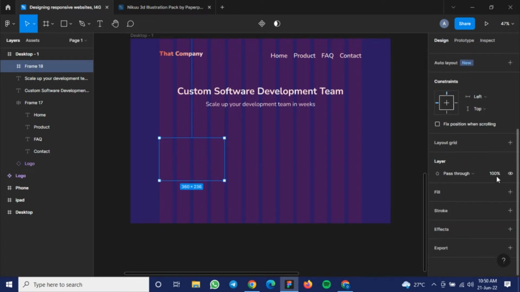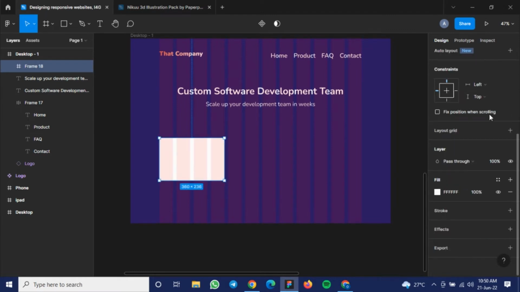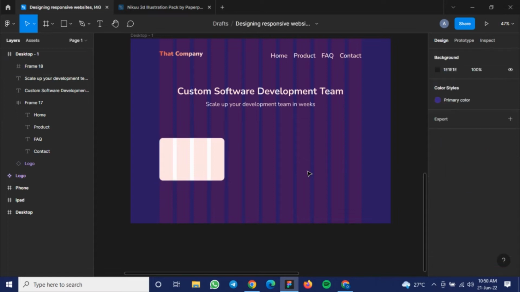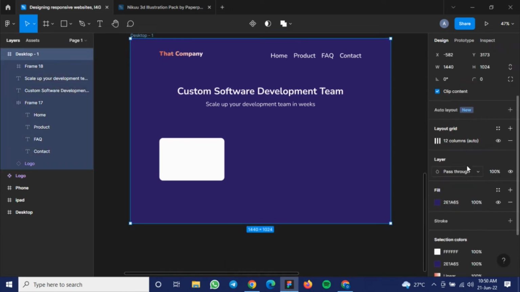So before that, let's add properties to this. We're going to add a fill. That'll give us a color, right? You can have that color, and then we are going to be adding some rounded corners. Let's see, about 20. Yeah, I love that. So let us remove the grid for a while. You can always remove the grid from here. You can see the layout grid is on. If the eye is closed, that's off. So let's put that off.